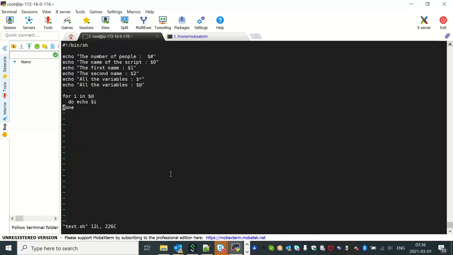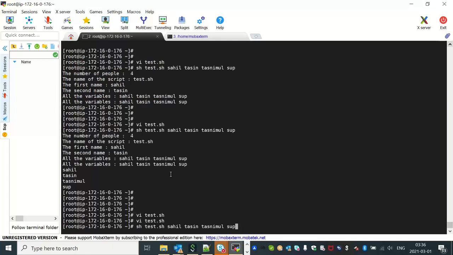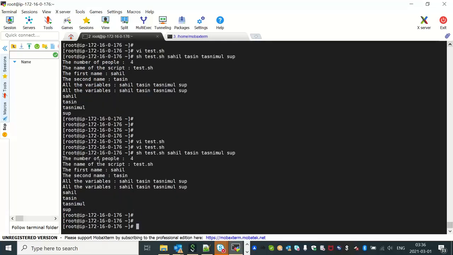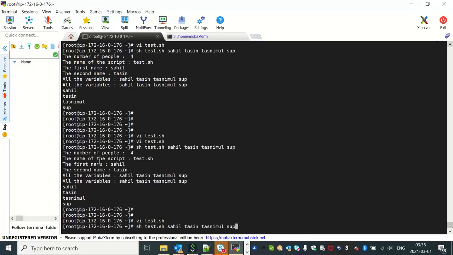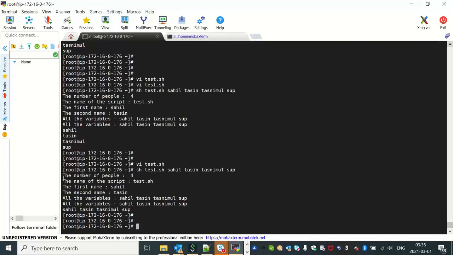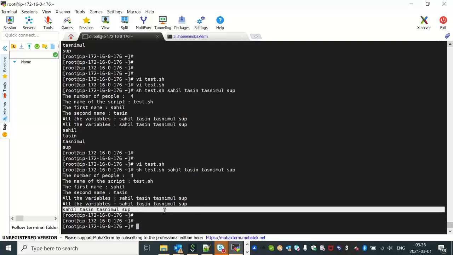But if I replace this $@ with $*, okay, sorry, we have to make sure that they are in quotes. So if I make sure it's in quotes, now it is considered as a single argument.